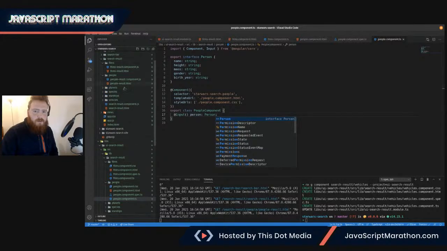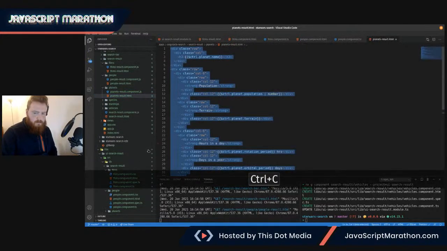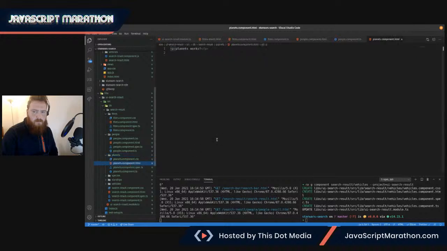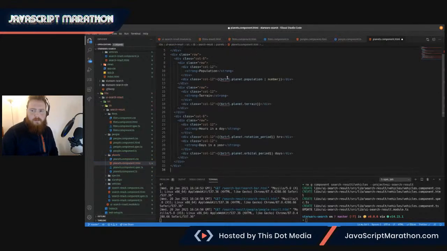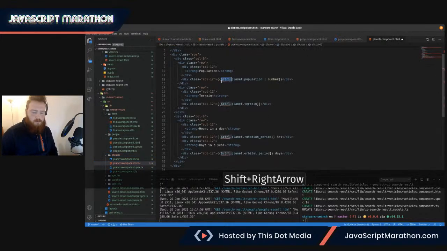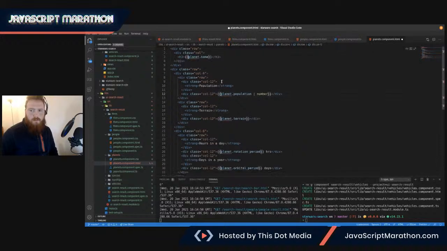Now we're going to do the same for planets. We can see the population here has a number filter, so we know straight away the population is going to be a type of number.